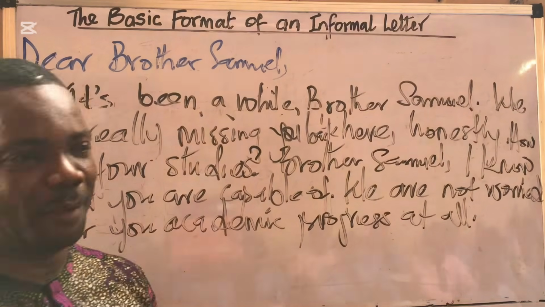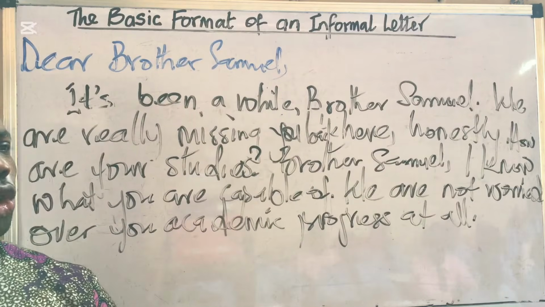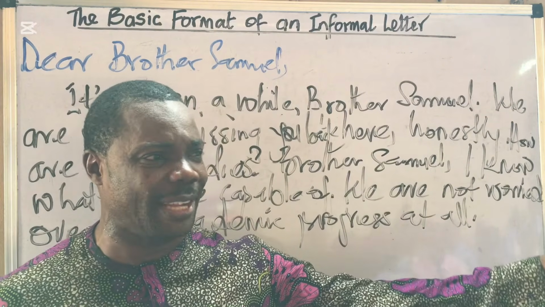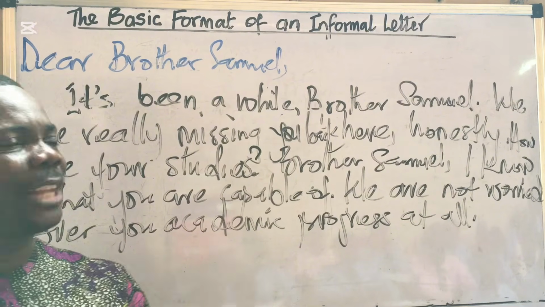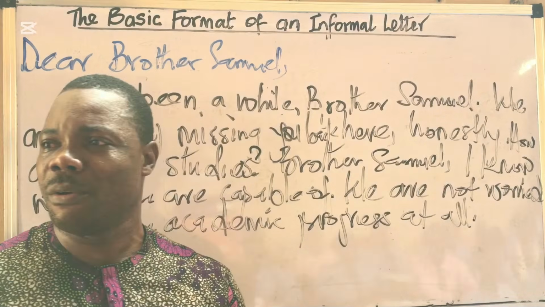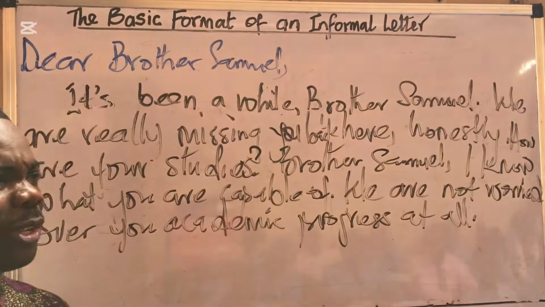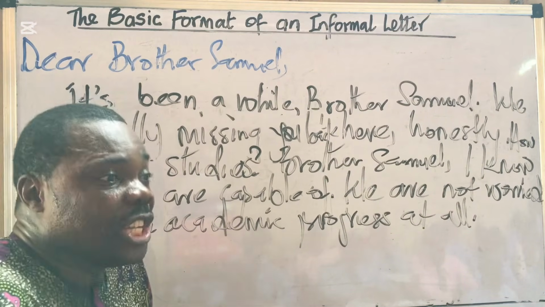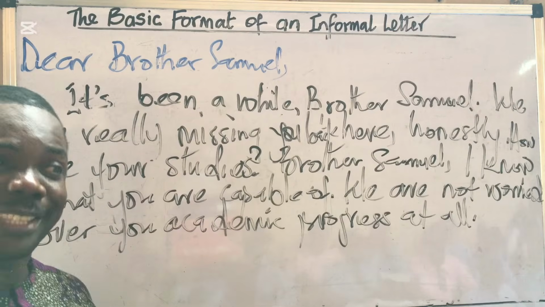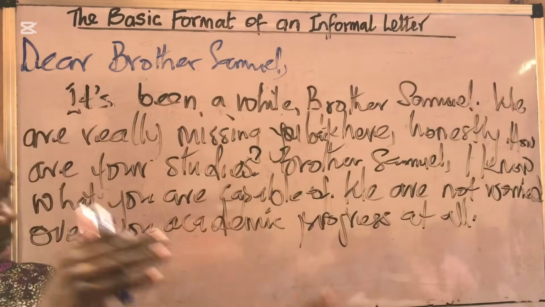And how do you do that? Very simple. You try to touch on a past event that the person can easily reconnect with. Okay? But don't just select an event for the sake of it. You have to select an event that has something to do with the purpose of the informal letter, the purpose of the letter. Are you getting that? So you craft it out.